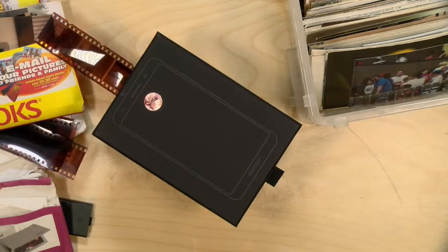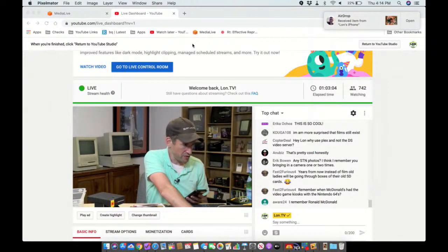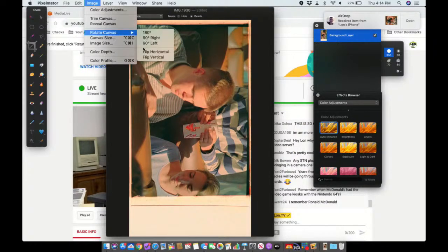Again, it's definitely oversaturating. And you know, I think that's what they think people want, is an oversaturated photo. So let's see, I'm just going to copy this over with AirDrop, and we'll try that out real quick. Okay, there we go. So let me go back to Pixelmator here, and let me pull it up on the screen so you can see it. And we'll grab that one. And again, we will rotate the canvas.